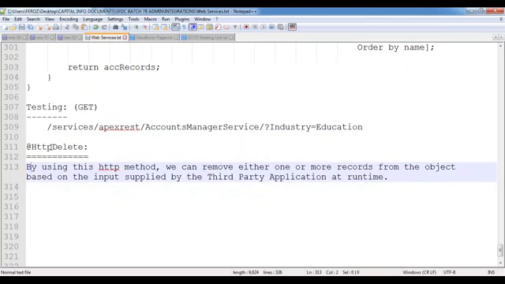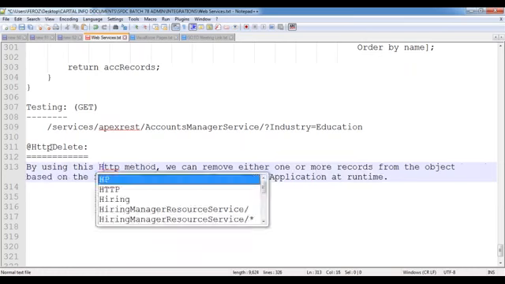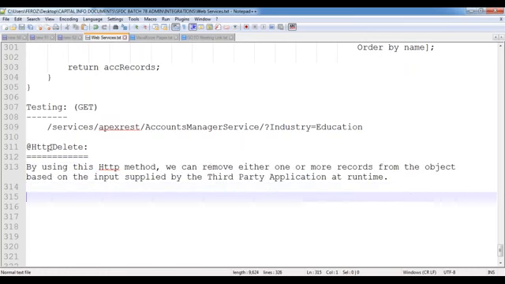So based on the input supplied by the third-party application at runtime, we can fetch the resultant records, and those records we can remove from your object.